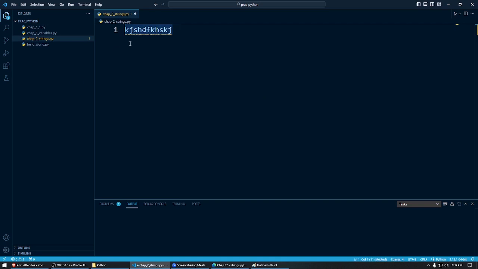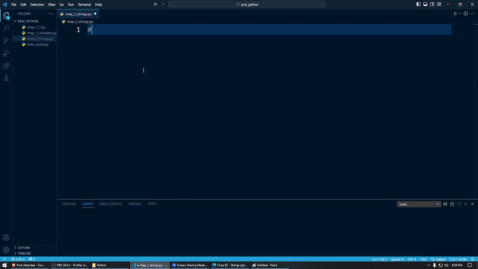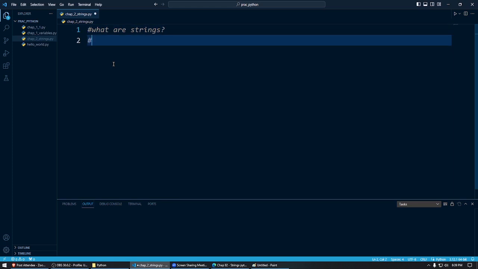So I'm going to create a program here. I'm going to create a new Python script. I will click on new and name it chap_2_strings, and .py I have to give as the extension. So that program is ready here. If I type that, the font size also gets incremented. You can see the font size there.